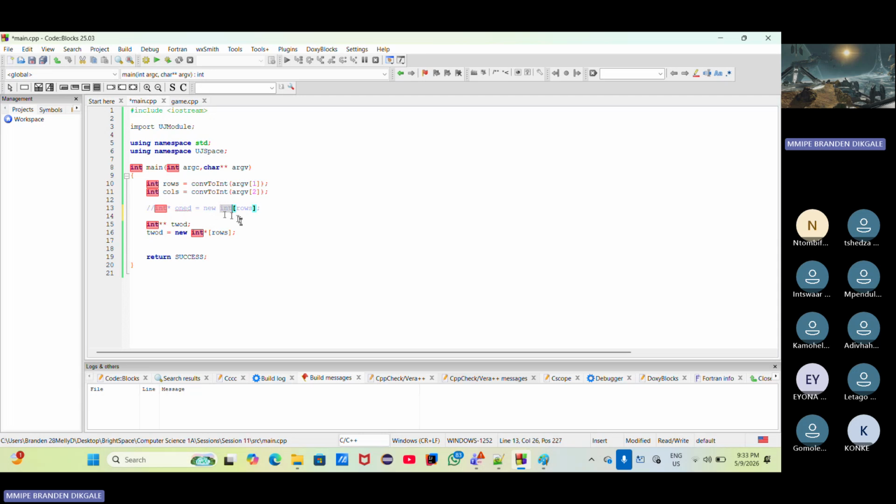But in this one, our array is not going to point to an array of integers. It's going to point to an array of pointers. When you only say int, it's only going to point to an array of integers. But when you say int pointer, it's going to point to an array of pointers. So it's like an address pointing to another list of addresses.